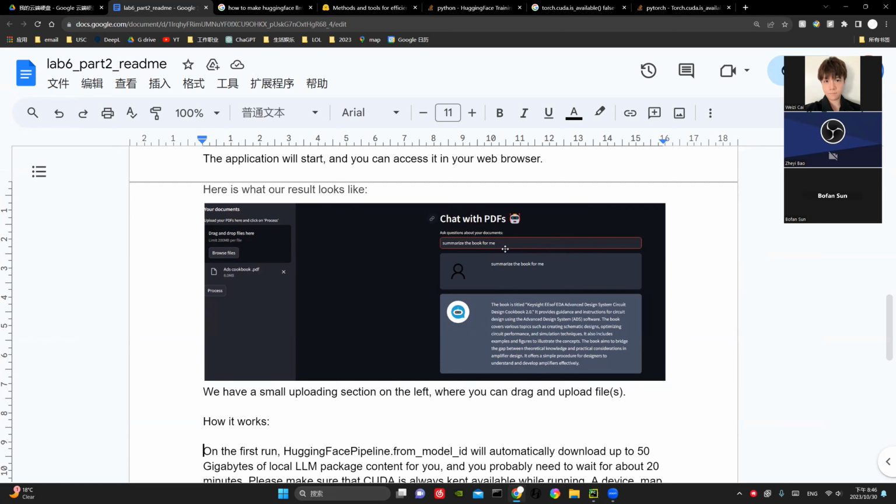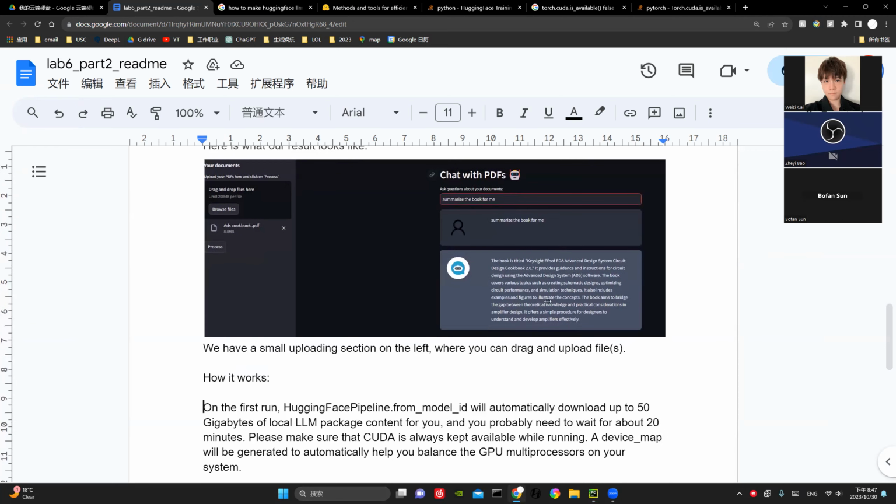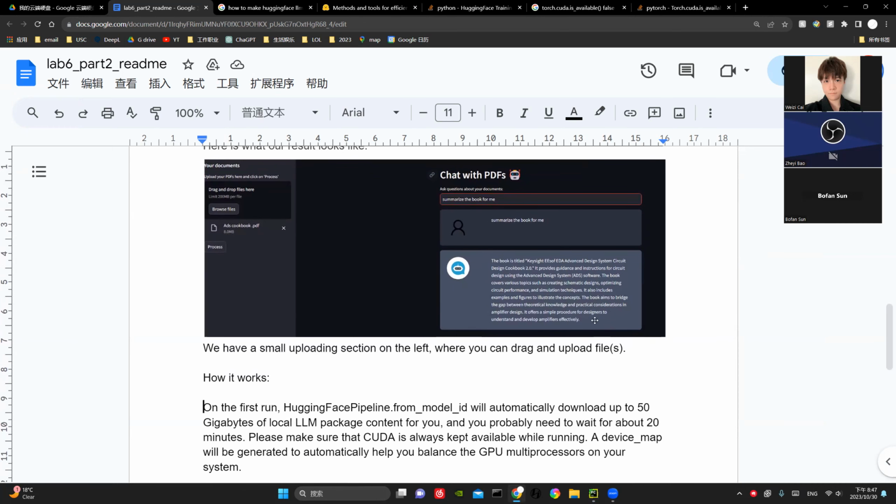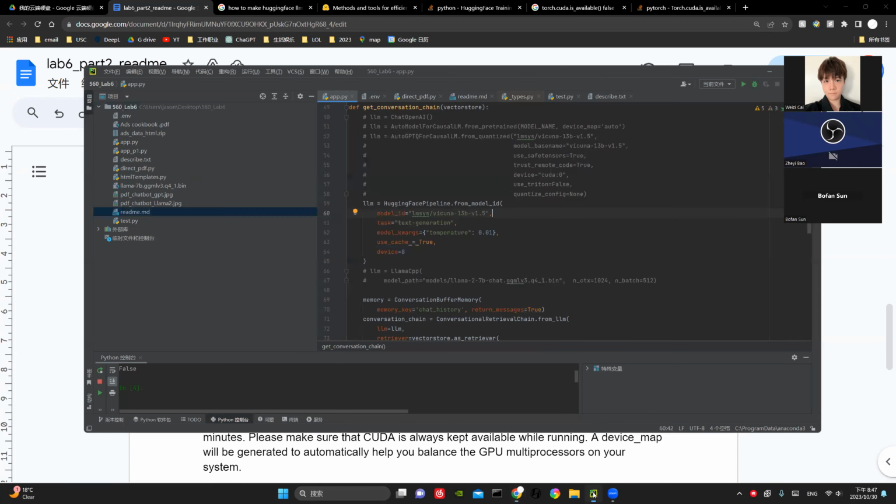We don't have time in the demo to demonstrate the whole process again, but here's a screenshot of how we did it previously. It's looking pretty good. It did a pretty good job summarizing the book. We also tested it on a few other things. For example, on my own resume, it did a pretty good job learning those things.